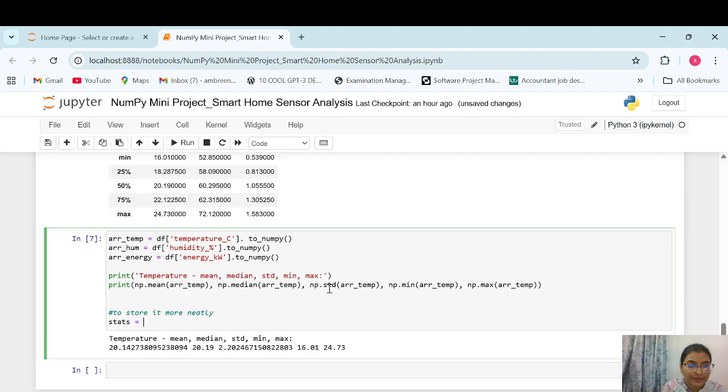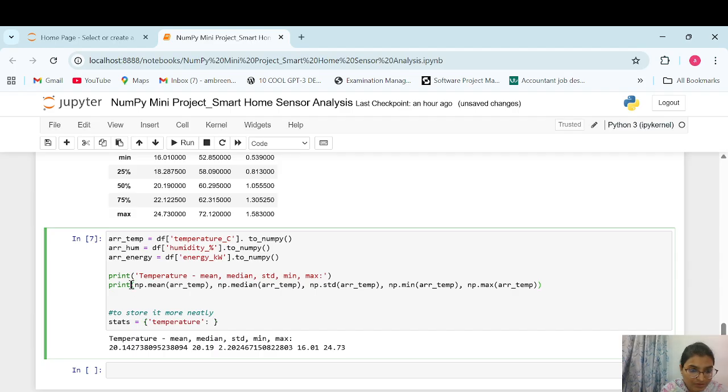We will declare a variable as stats, and what we will do here, we will create a dictionary. We have this key temperature, and in this we have all these values: np.mean, np.median, np.std.